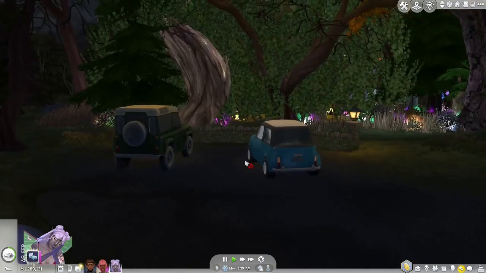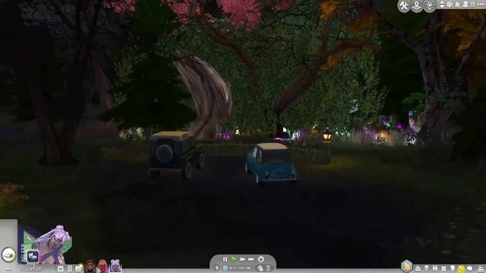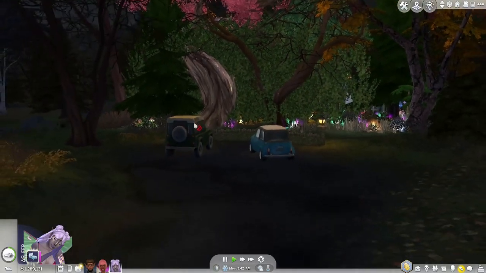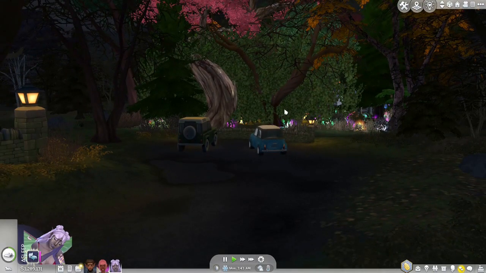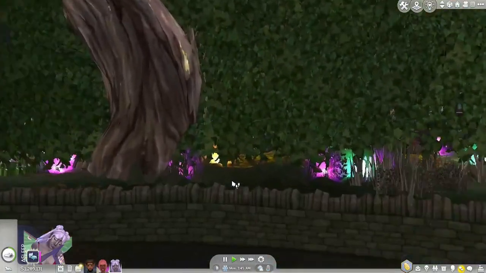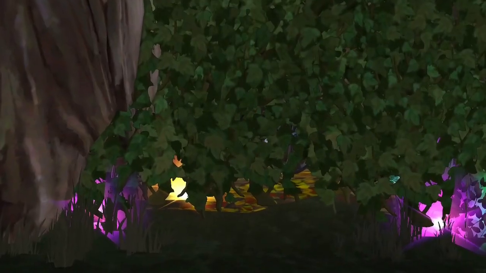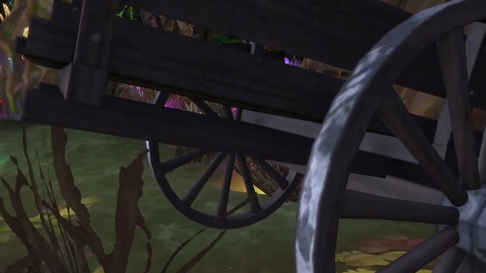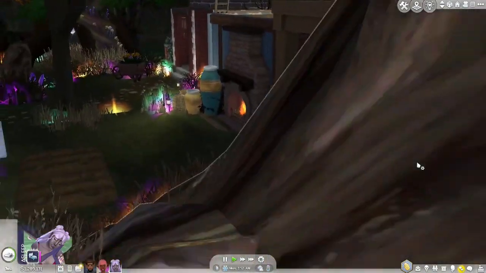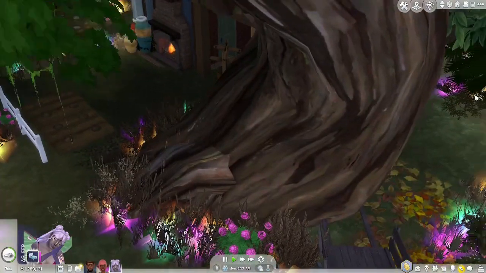So in my head, there's a little force field here that to regular people in these cars, there's nothing here. But to magical people, you could probably just walk through these brushes, and then enter into a magical world, basically. And I think that's everything. Yeah, that's the entire lot.